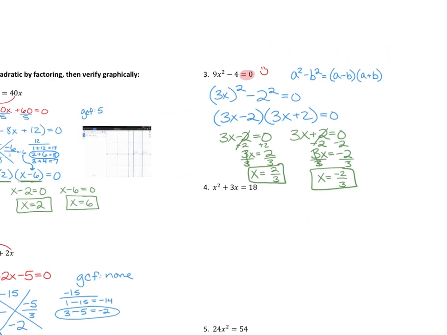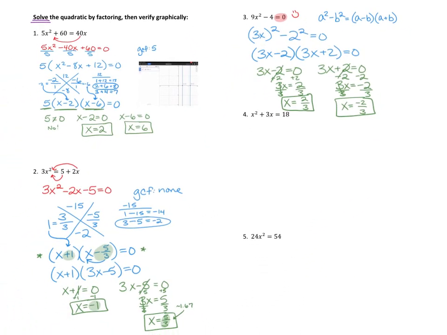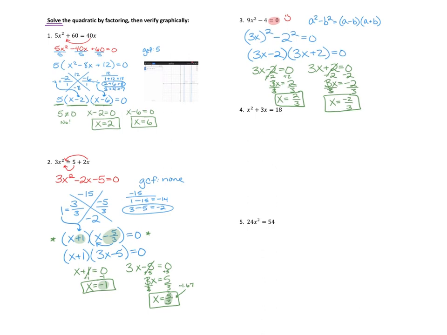So we've done 4 examples of this type of work, and you have 2 more that I want you to do before you are done with your notes. As a hint, in this problem, you will be using an X puzzle. And in this problem, you can eventually, after checking for a GCF, use the difference of 2 squares pattern. But if you don't see it, go ahead and use an X puzzle. But I want you to go ahead and factor and then solve number 4 and 5 before you're done with your notes for today.